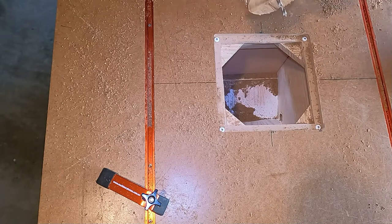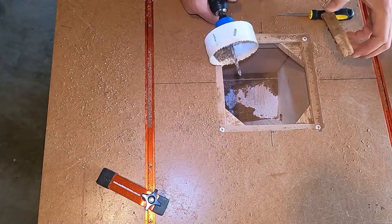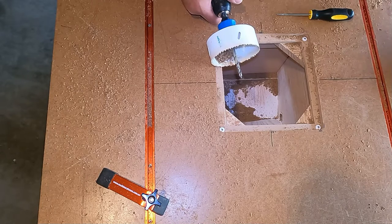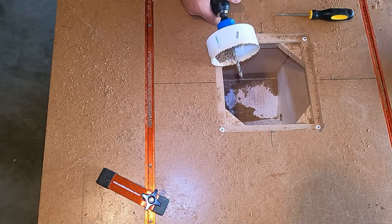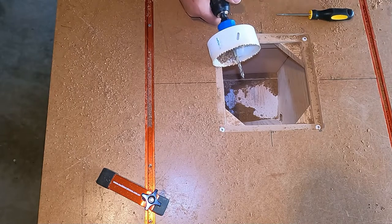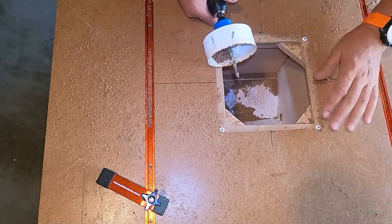You've got to watch out for tear out at the other end. I wasn't too bothered about it because I'm going to get a router and route out around the holes anyway, so that's not going to be an issue. So I've done the two circles and one of the rectangles. I'm just going to do the last rectangle, but I'll do that off camera because you don't need to see me drilling another hole.